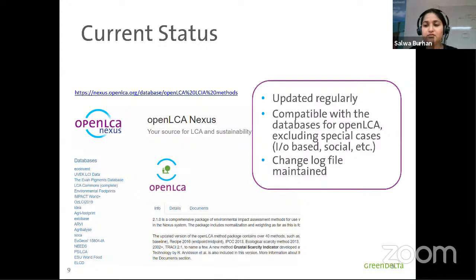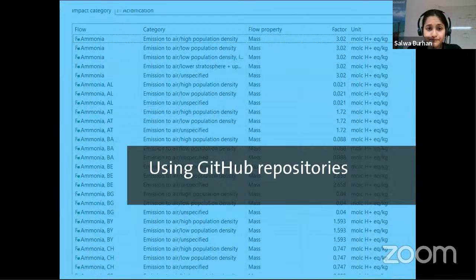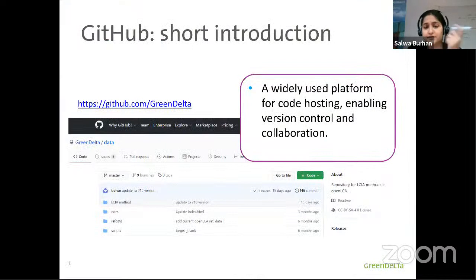So of course it would be good to have, and that was basically our motivation and intention for why we chose to use GitHub. And so why exactly GitHub? Okay, so time for a short introduction. GitHub, basically what is it? It's a very widely used platform for code hosting. So people like your friends, you, company colleagues, if you want to work in collaboration with each other and create code which you can use to create your own projects.